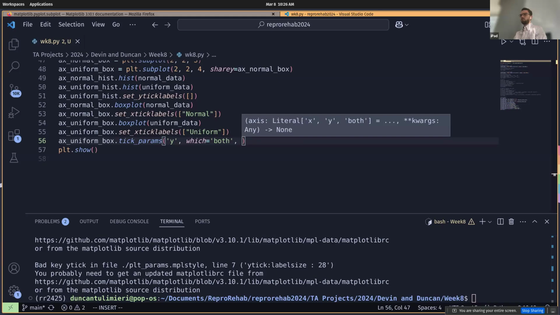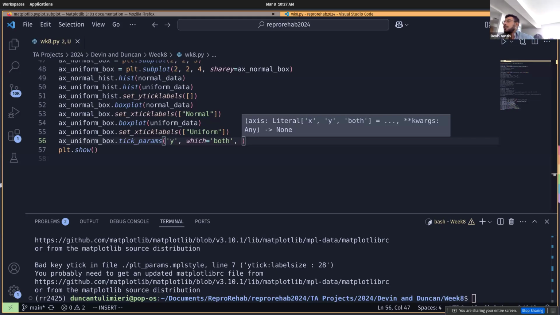Let me look it up. Tick params. I should stop guessing. I think we're going to have to go roundabout on the share Y, because whenever we do something to one, the same thing's going to happen to the other. You want to try it? Let's try this method and then we can go.